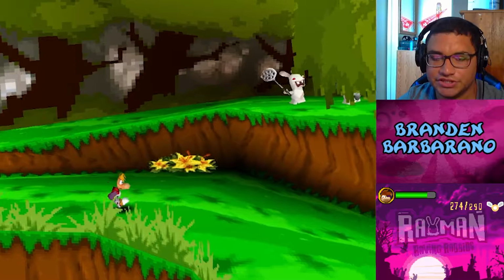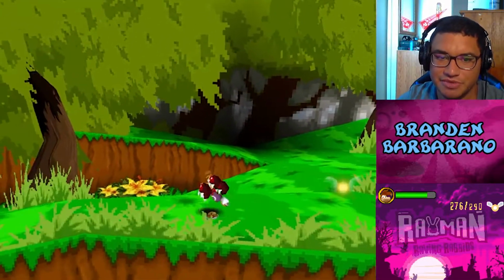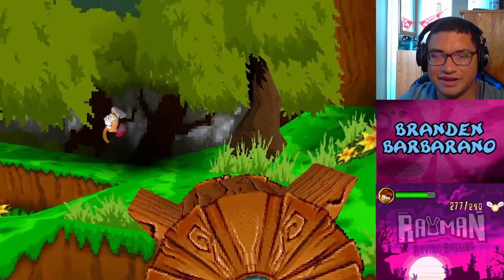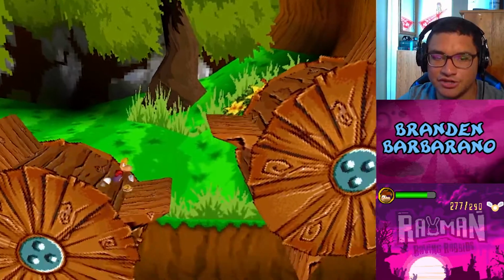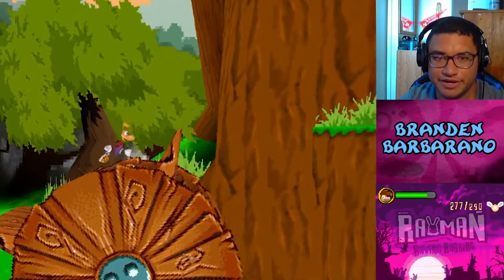I should also mention that stars are pretty much pointless now. There's no reason to kill enemies, but they're always going to be in your way, so you might as well. It kind of sucks that they should have made the stars turn into lums or something. So, I don't know. I think it's dumb, but whatever.